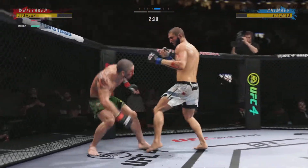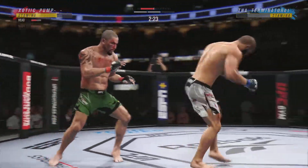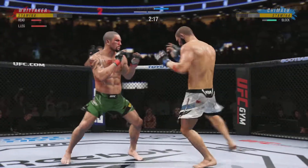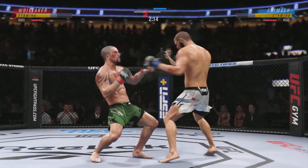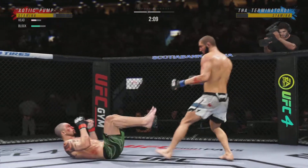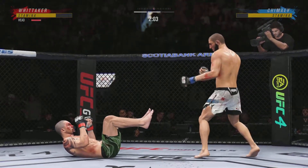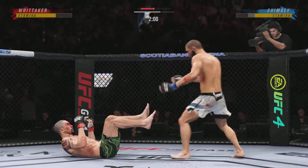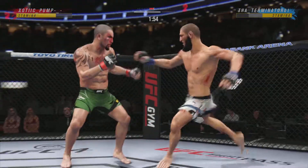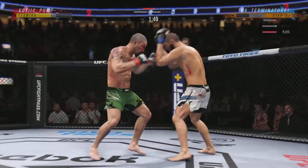The opponent is hurting — served up. He is up but man is he hurting. A finish could come here at any time. He's cutting him down to size with these beautiful leg kicks. That's a huge shot — you don't want to eat too many more of those. You need to start looking for the finish now because he's got his opponent hurt very bad.